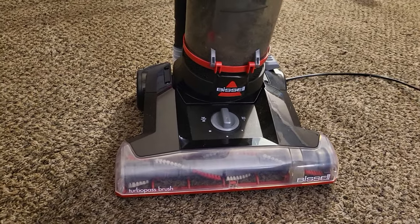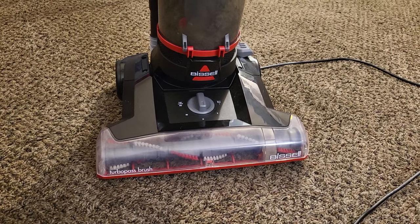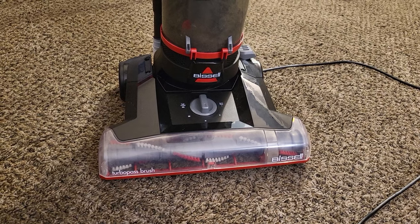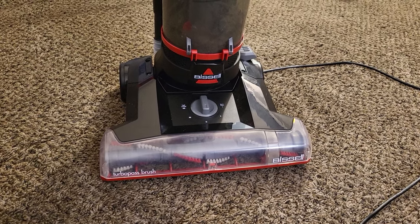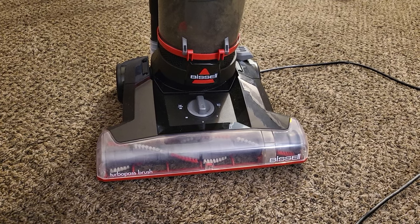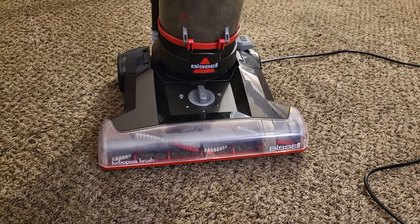But if you prefer bagless and you want something a bit more affordable, then this is a solid choice. Again, there really isn't much to complain about because it's obviously trying to hit a price point and all the essentials it excels at. So I really can't complain about this machine, given the fact that the few issues I complained about previously have been addressed. So I do recommend this.